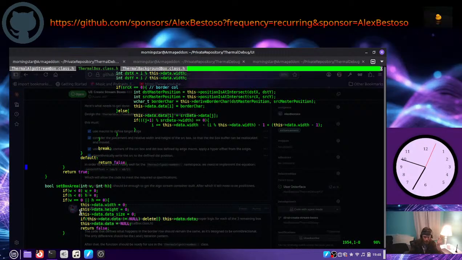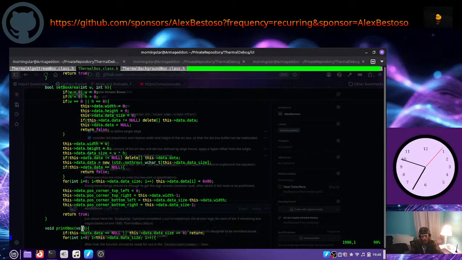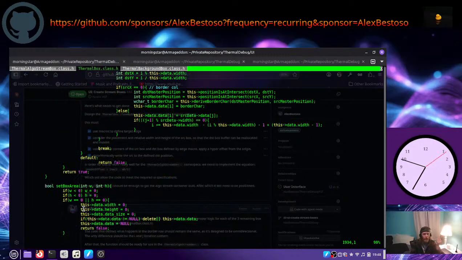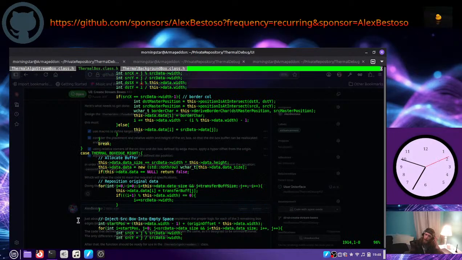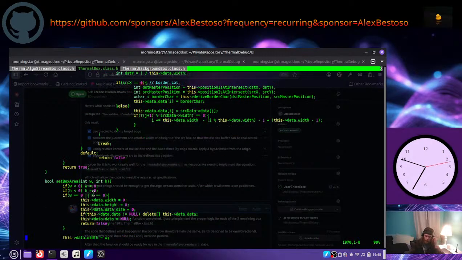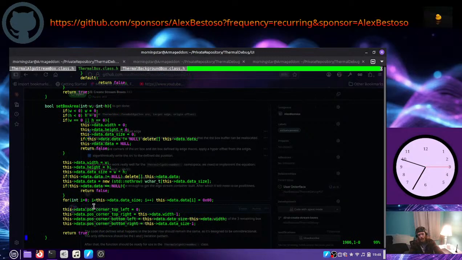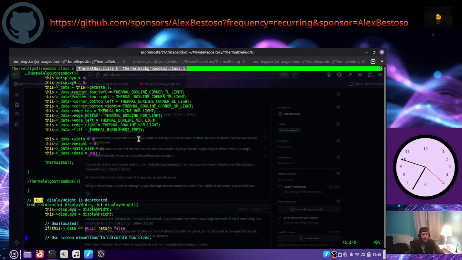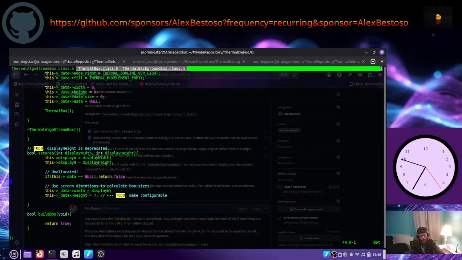Set box area. Okay. Yeah, we need to run the set box area, and that'll convert my width and height to a single dimensional array, directly proportional to a box, a square. So we're going to go here, go to our set area, and then instead of doing this, we're going to say this set box area.